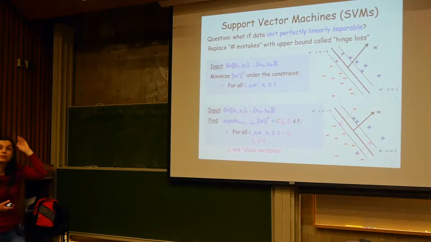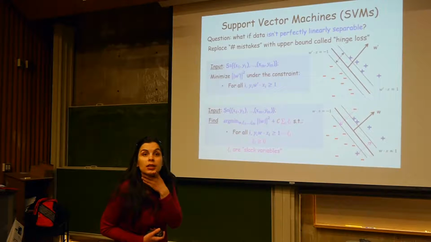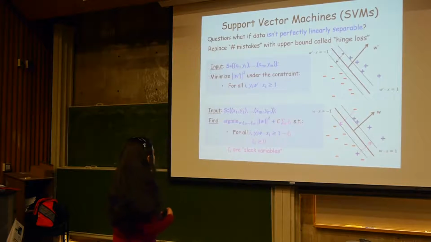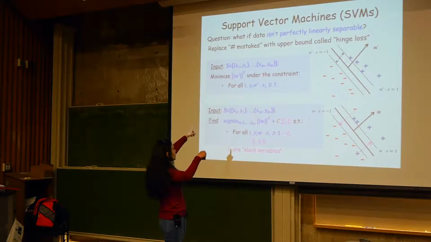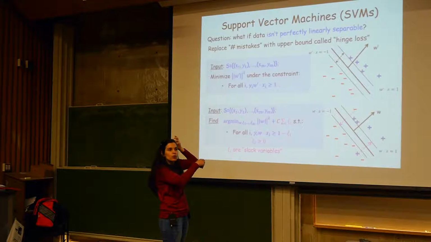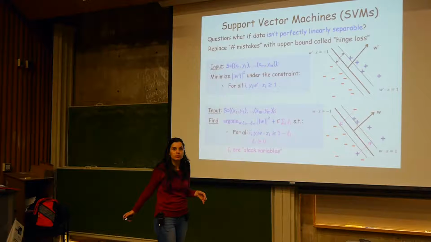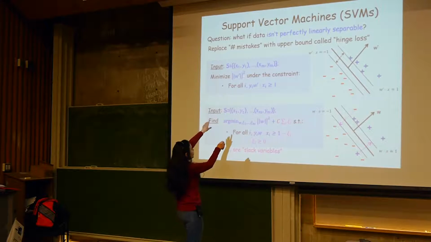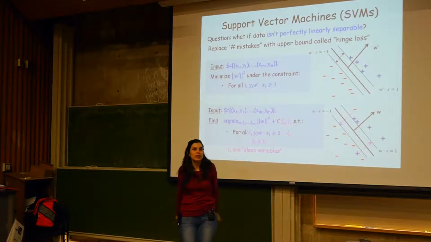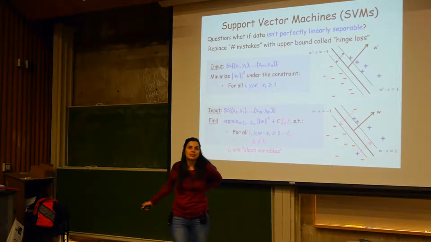Yes? Is that still W prime? Say it again? Is it still W prime? Actually, no, it doesn't matter here. I used W prime because I was rewriting it, but I can use anything I want. I can use U, I can use V. The name doesn't matter, as long as it's consistent throughout the same optimization problem. It's a good question. I should have put W here to be consistent, but it's just a variable. As long as I use it consistently, I can rename it.